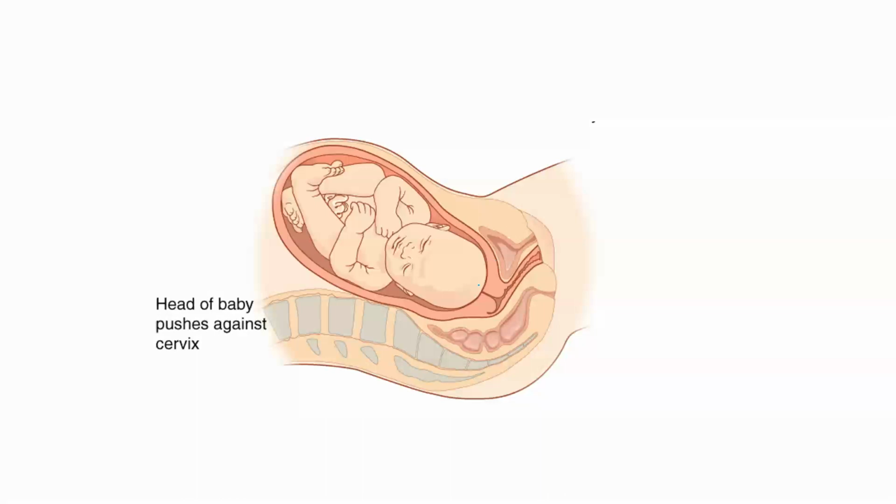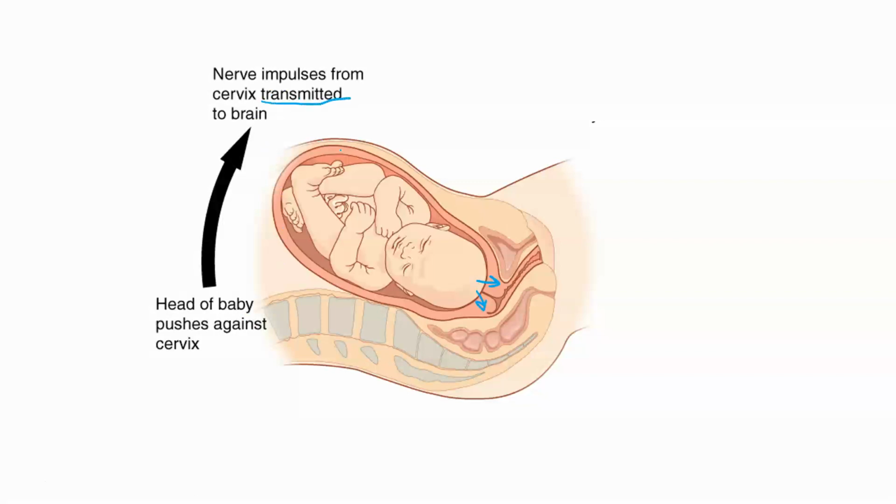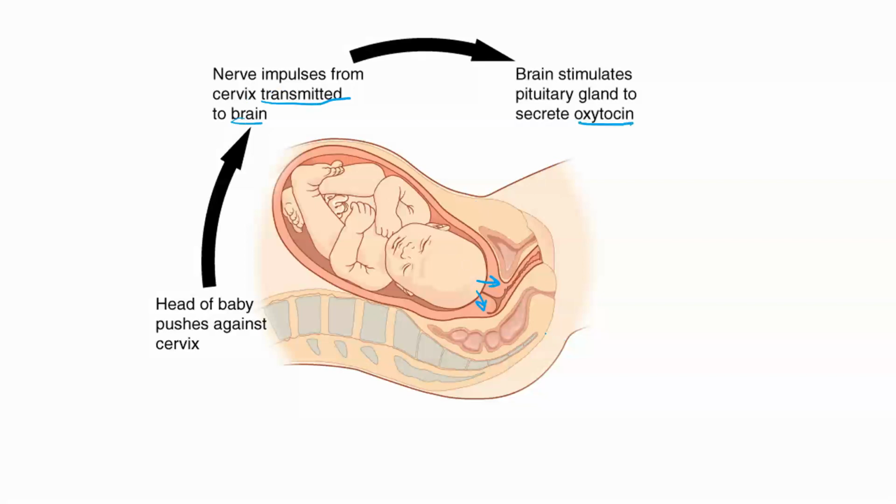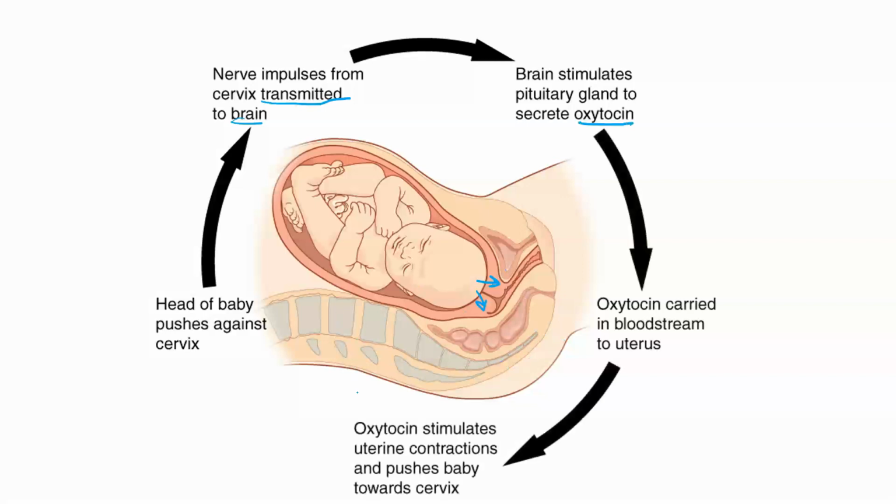The baby's head pushes against the cervix, and that's going to cause a distension of the cervix, and the nerves in the cervix are going to send signals to the brain that say, hey, I'm being pushed upon, and that will cause the pituitary gland to create oxytocin. Well, the oxytocin then will go through the bloodstream back to the uterus, where it will cause a contraction. If the distension is enough to release enough oxytocin, that is going to lead to actual contraction of this muscle; it takes a certain threshold of oxytocin to do that.